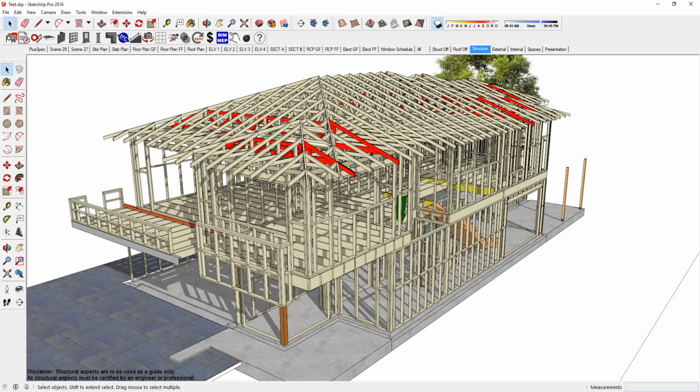The third key benefit is how you can communicate with Plusspec. Your clients don't understand 2D drawings. Moreover, if you give a set of plans to three builders, you will inevitably get three differing interpretations, even if they're only minor. Everyone understands 3D, and Plusspec allows you to use your 3D model to clearly communicate with everyone. So you will be able to use your 3D model more than just for generating 2D plans. Although, of course, you can also create professional construction documents with SketchUp Pro.